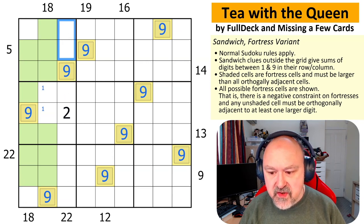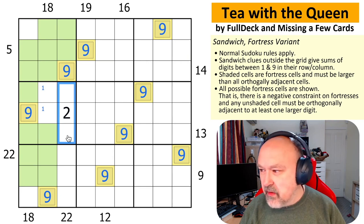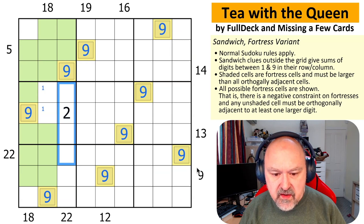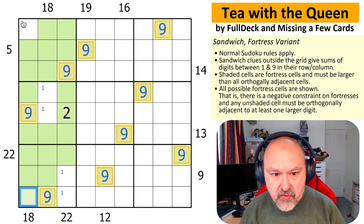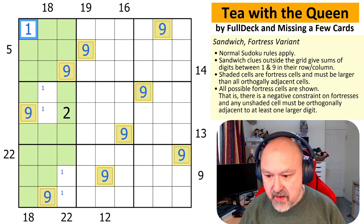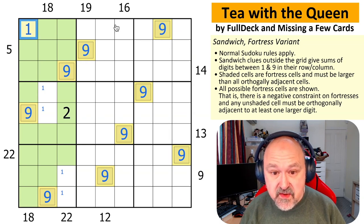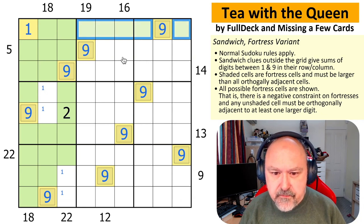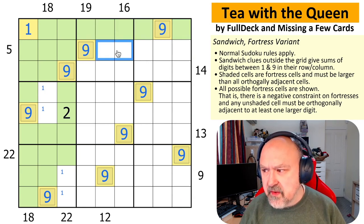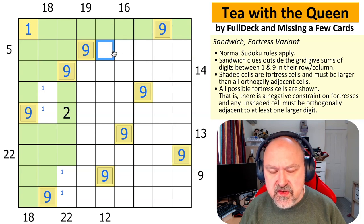22, can't do 22 in 1, so it has to go down. 22 is in 4 or 5, so the 1 is down here for this clue, which means this is not the 1, this is the 1, and that becomes crust. I don't know how easy this puzzle is. So all of these are immediately not crust. 5 clue can only be done in 1 or 2. So the one is either here or here, and these are not crust, but I was doing columns.